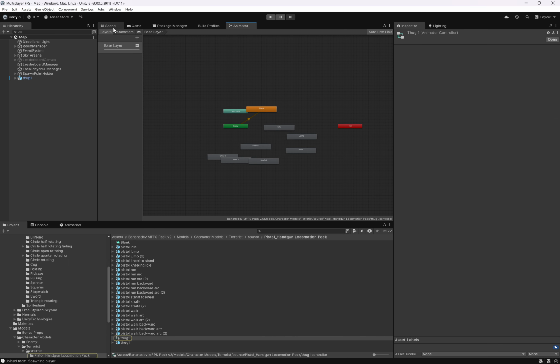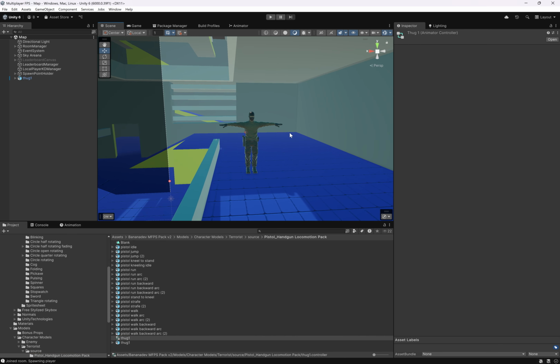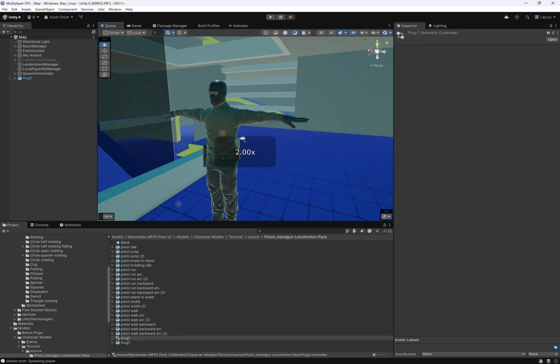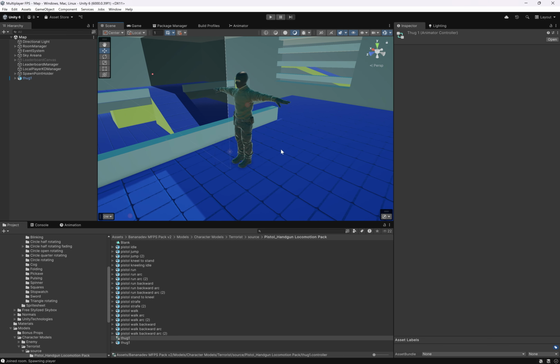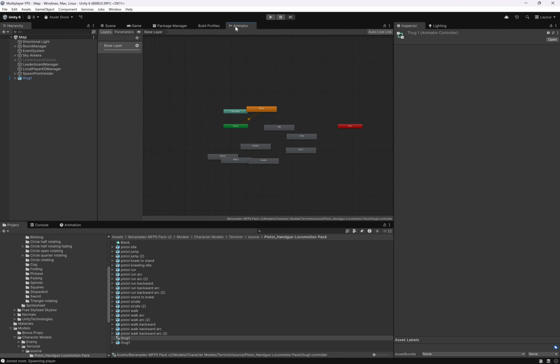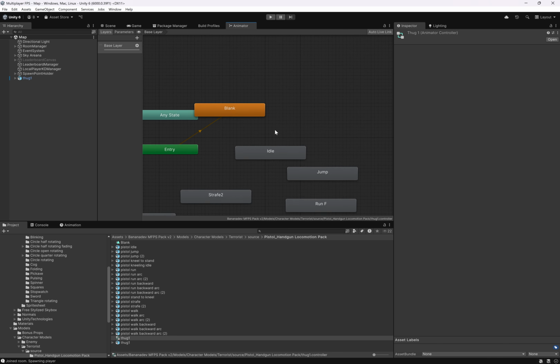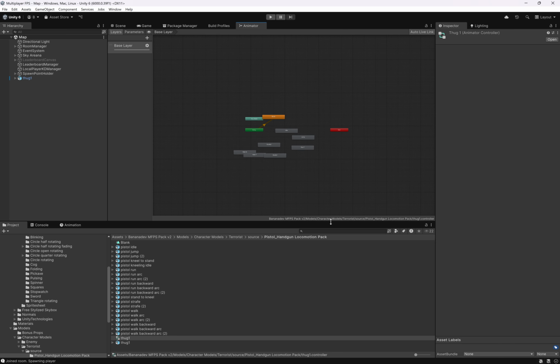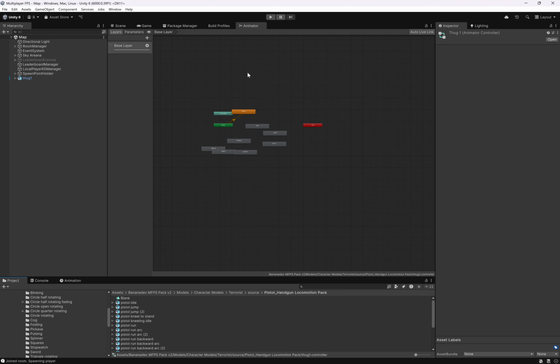And basically, what we want now is a way to smoothly blend between walking forward, walking sideways, running forward, all those animations. And for that, we use something called a blend tree. So most game engines have this. I know Unreal has something similar. So that's what we'll be doing now.